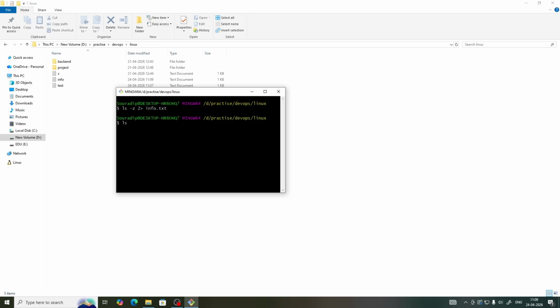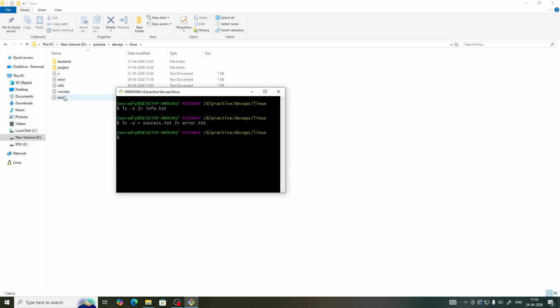Let's say ls -z. Let's suppose you don't know whether this is a correct command or an incorrect command, but you need to log. So what you will do, ls -z, then if it's successful, add that in a success.txt file, and if it contains any error, then the standard error will be logged into the error.txt file. So ls -z, friend, as we have always seen, is not a correct command, so it will not go under success.txt, it will go in error.txt.